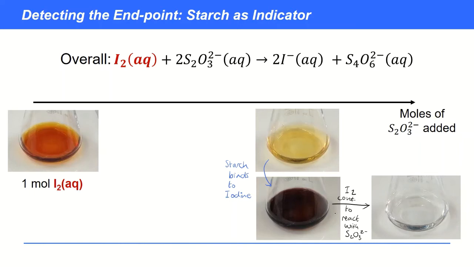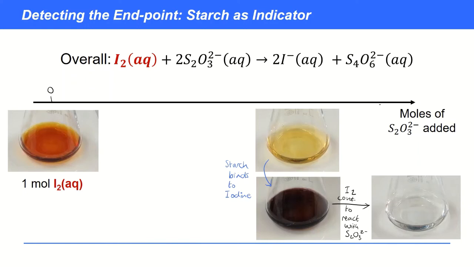So that's the reason. And the beautiful thing is, because starch binds so tightly to iodine and produces such an intense colour, you can get this incredibly sharp colour change just with one drop of thiosulfate to remove that last amount of iodine. Now the great thing about this, from the point of view of a titration, is that if we start off with 1 mole of iodine here, then when we've added no moles of thiosulfate, it's going to be completely brown. When we've added some number of moles of thiosulfate, it's going to be a pale yellow colour. But we know that the minute that this starch turns colourless, we have no iodine left.